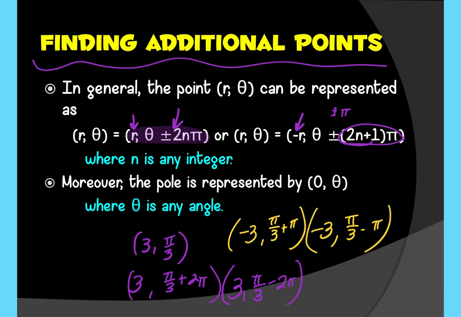So if you are keeping r the same, you're adding and subtracting even multiples of pi, like 2 pi or 4 pi or 6 pi. And if you are changing r to be negative, changing the sign, then you are adding and subtracting odd multiples of pi, like 1, 3, 5, 7. When you change the first column to a negative, you're always adding pi to the angle. So you're always changing the value of the angle, and for the radius you're just changing it to be positive or negative.